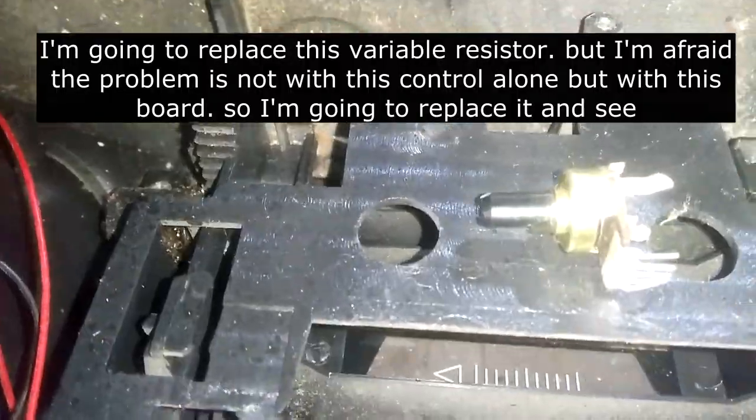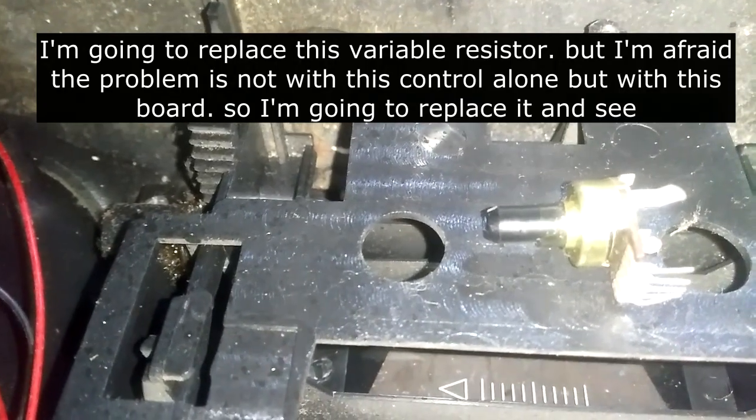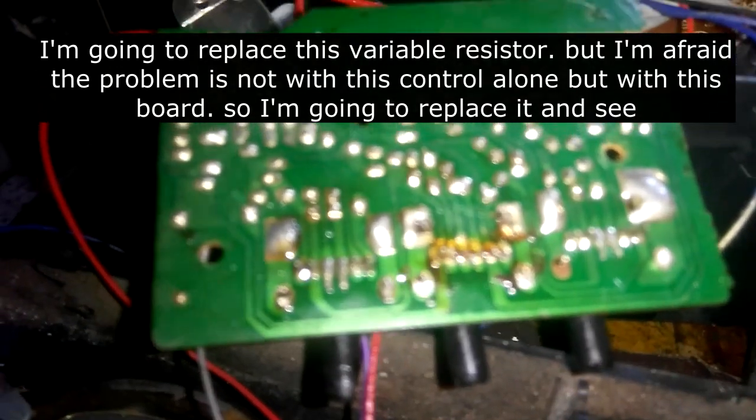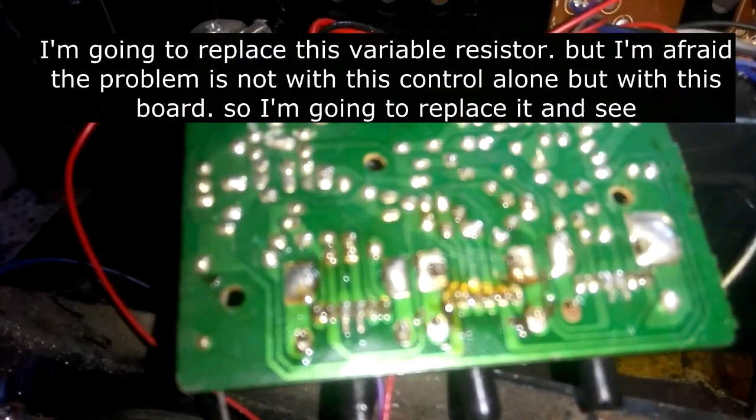Okay, I'm going to replace this control, but I'm afraid the problem is not because of this control alone, but the problem has to do with this part. Okay, so I'll replace it and see.